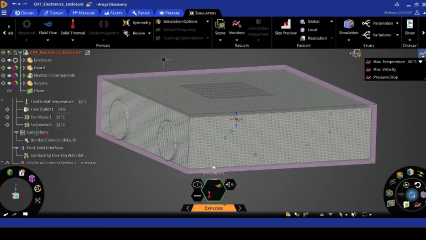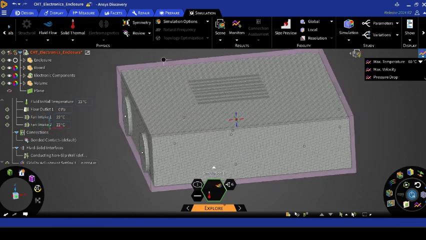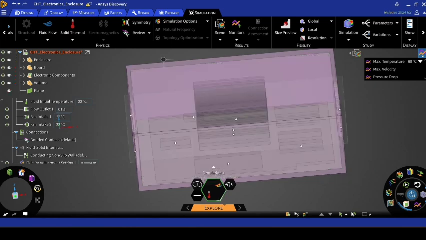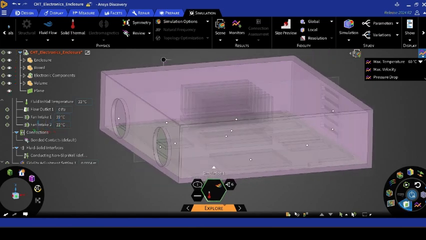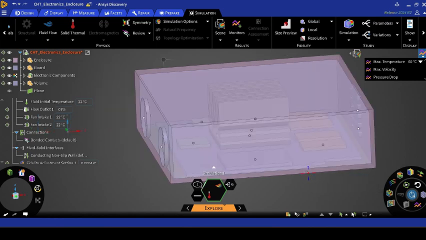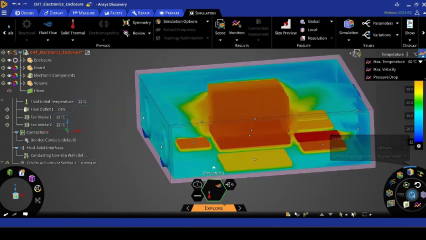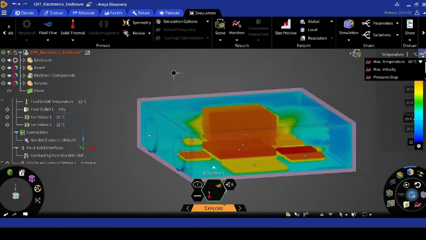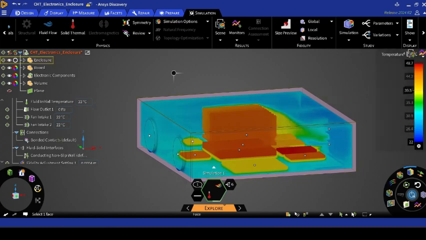So this is how it's getting created. You can see how it's working on the inside. And again, within a couple of seconds or a minute or two, we'll have our results.